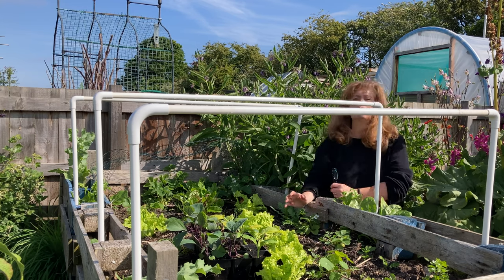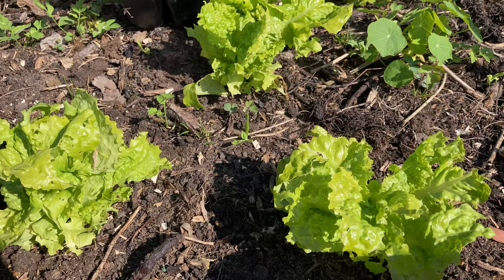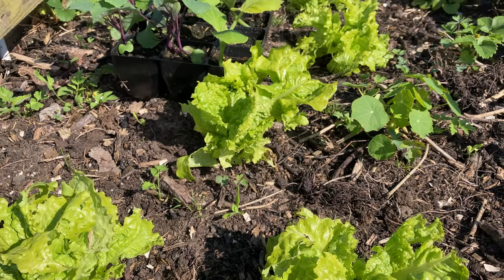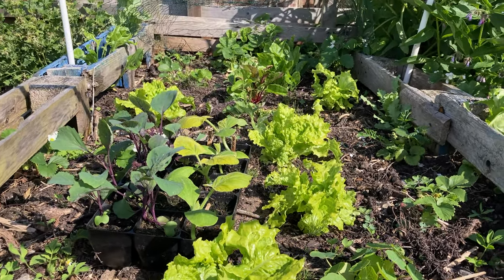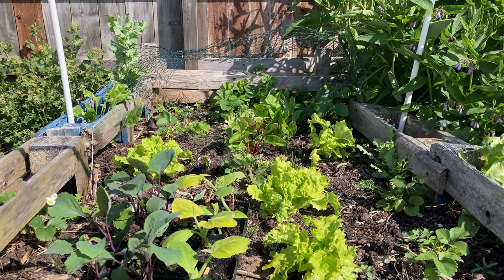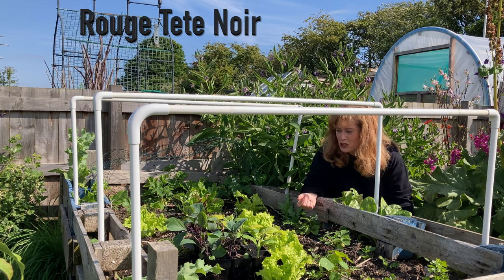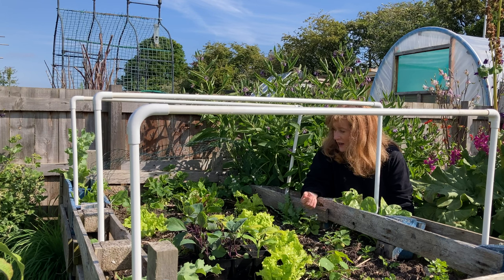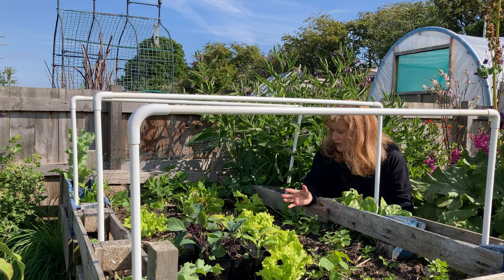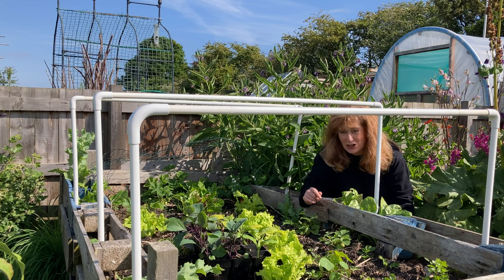This border here is going to be coming out. It was a strawberry bed that I redid at the end of last year, but unfortunately it hasn't really come to much and the strawberries haven't done too well. So I'm just going to get a very small crop of strawberries this year and I'm going to relocate them next year. I've pushed some lettuces in here just to cover the ground. I'm going to take those out today and put in my autumn red cabbages. I've also got some patty pan squash which, if I've got space, I'll push in as well. The nets are up because I'm going to net the cabbage, so at least I'm making use of the bed and it's not going to waste.